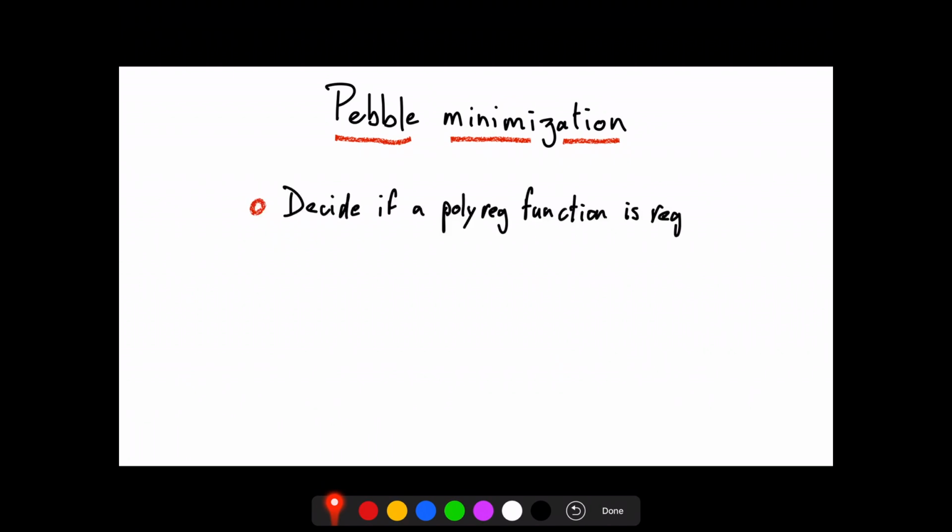So for instance, we could be interested in this problem. So we have a polyregular function, and we would like to know if it's regular. In other terms, we would like to know if this function can be realized by a Pebble transducer with only one pebble. Then there's the more general question of, can we minimize the number of pebbles?